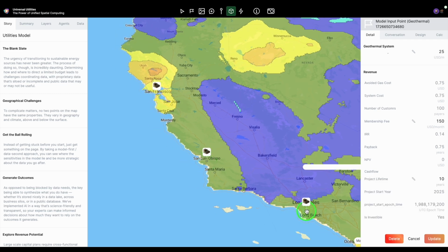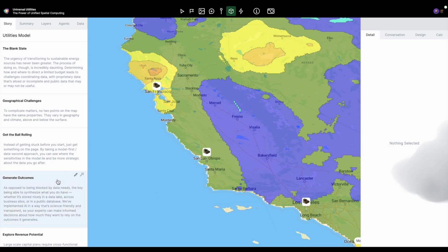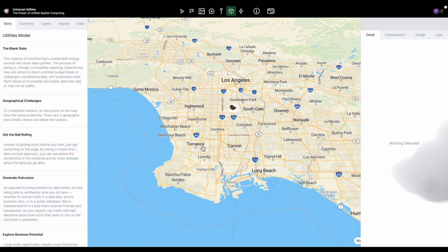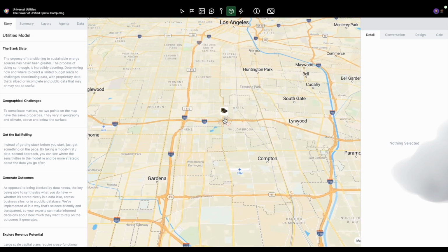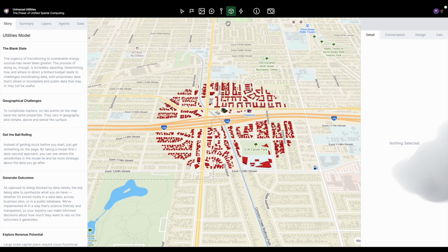Project originators can determine the financial performance and technical viability of each site, collaborating with stakeholders aided by AI-driven inference models. As key sensitivities are identified, data can be acquired in a more targeted and systematic way. Our science-based models allow project leadership to validate risks and project outcomes by providing transparency into key driving variables down to specific energy requirements.